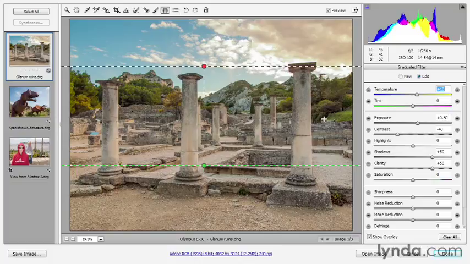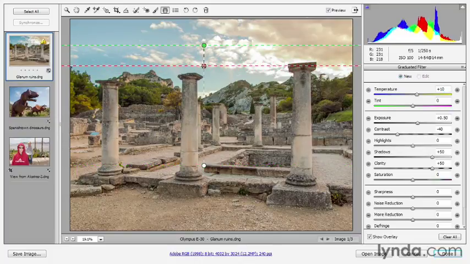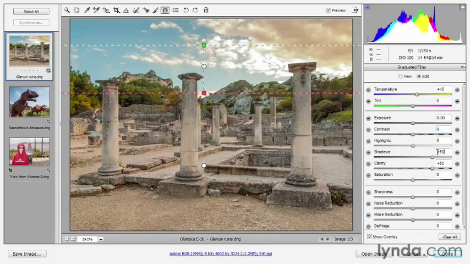Now let's take care of the sky, and I'm going to drag from right about here downward, like so, until we meet up with the end of the previous gradient. And you know what? I'm going to take it all the way down to the bottom of the sky. What the heck? All right, and all I need to do here, I'm going to go ahead and zero out these values because I'm not interested in darkening the sky or brightening the sky. I want to take this temperature value down, and I'm going to take it down to -50, a point at which the sky looks pretty darn neutral.